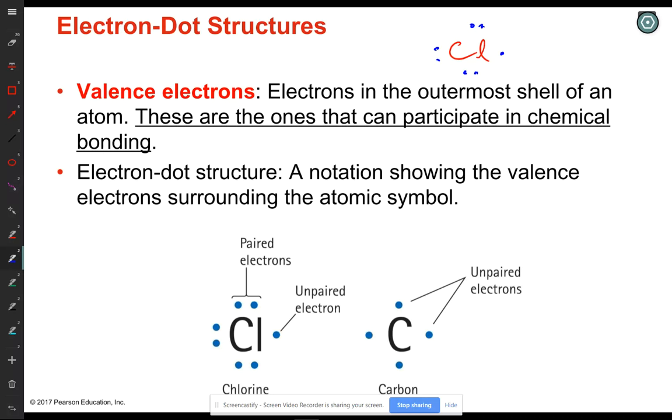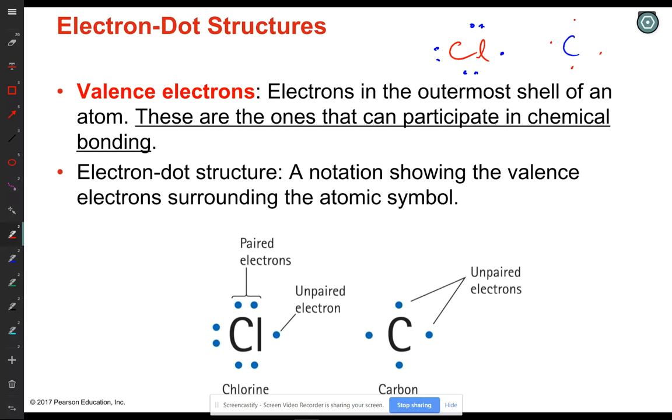Now with carbon, carbon is 4 from the end, so it's missing 4 electrons. Remember, why is it missing electrons? Because a neutral atom has the same number of protons as it has electrons. And so you have a total of 8 electrons in the 2nd period, and you have 1, 2, 3, 4 across in the 2nd period. So you're going to have 4 electrons out of the 8 possible. And so for the carbon, I put 1, 2, 3, 4, and I'm left like that.